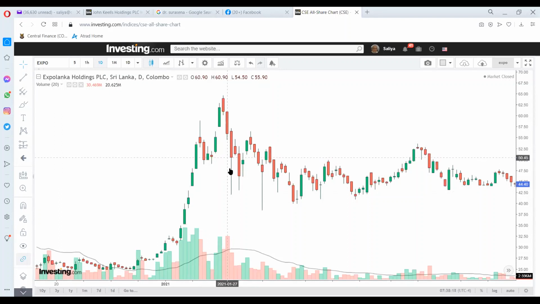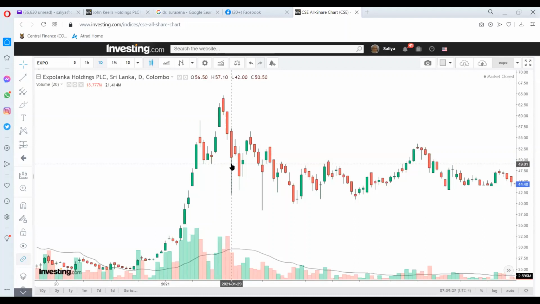But when it comes to the lower wick, which is also considered a tail, it gives you a very strong message. What it means is that it opens a little higher than the previous day's close. Previous day's close is 55.90. This day's open is 56.50, right? From 55.90 starts at 56.50, goes up to 57.10, then just shoots down to 42 rupees, but finally closes at 50 rupees and 50 cents, right? So the body, where the open and the close have a difference of 6 rupees because it opens at 56.50 and closes at 50.50. But when it comes to the close and the low, there is an 8 rupees and 50 cents difference. So the distance was higher.